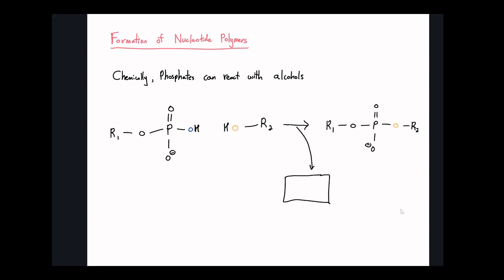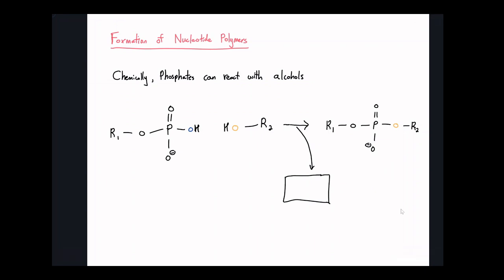Welcome to video 2.4. In this video, I'll be covering the polymerization of nucleotides, those monophosphate nucleotides that make those long DNA and RNA polymers, and we'll talk about the directionality of DNA, which is how DNA can actually be read. First, let's talk about the formation of nucleotide polymers, as the title so nicely says.